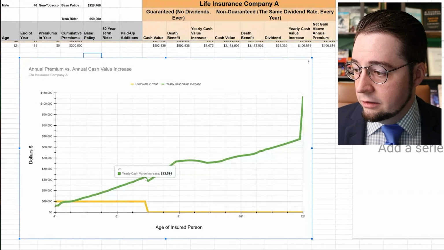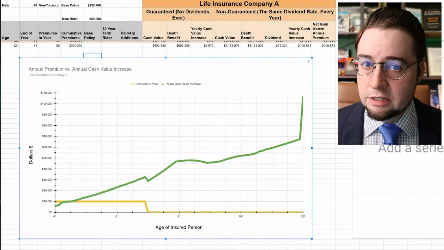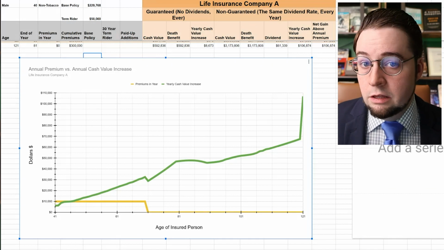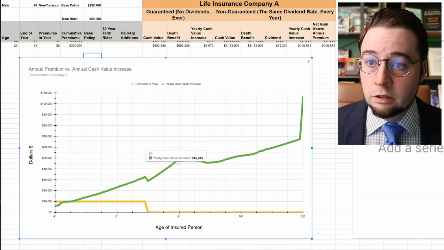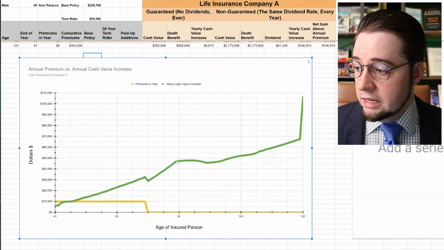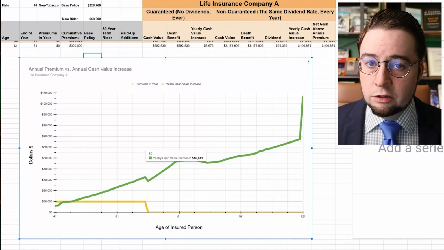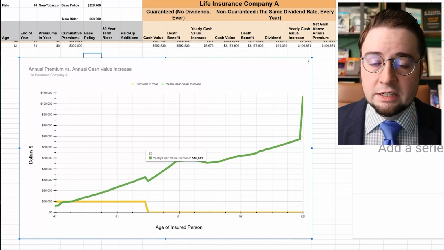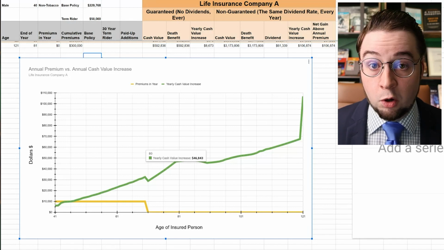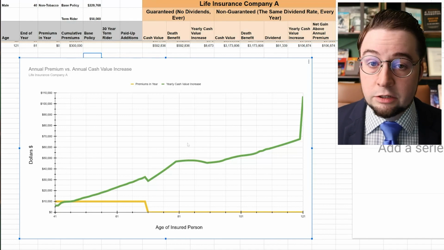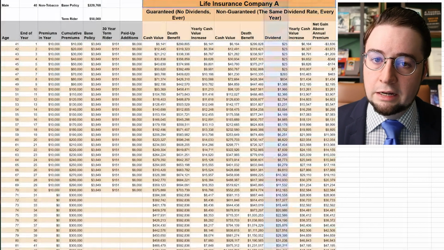And this is all happening whether or not you take policy loans against this policy, because I'm assuming the use of variable policy loans or non-direct recognition policy loans. You can see when you're 80 years old, or this person is 80 years old, they pay $0 in premium and their cash value increases $46,843 that they can access, no questions asked, to deploy for any purpose via policy loans. It's not too bad.